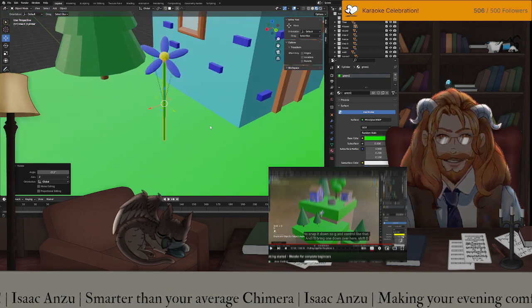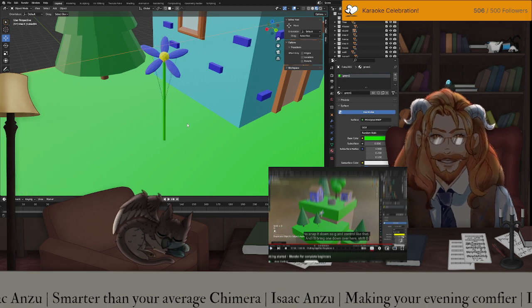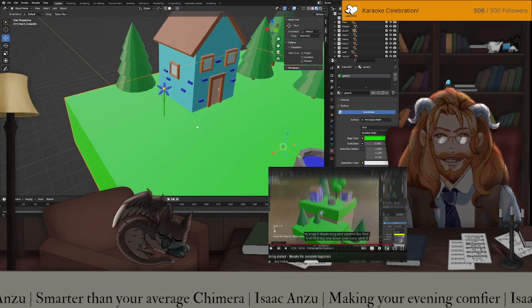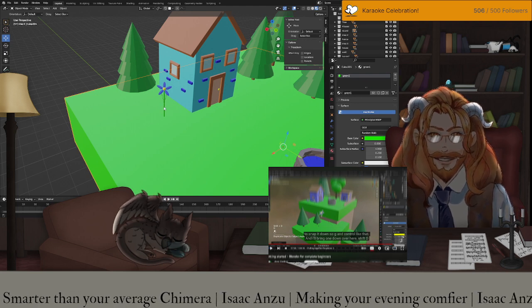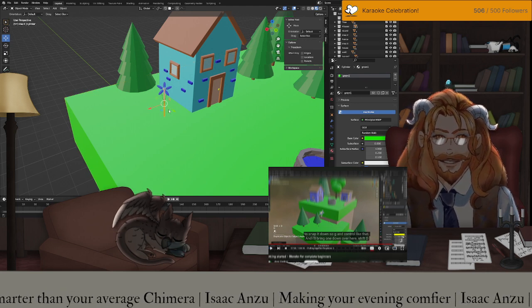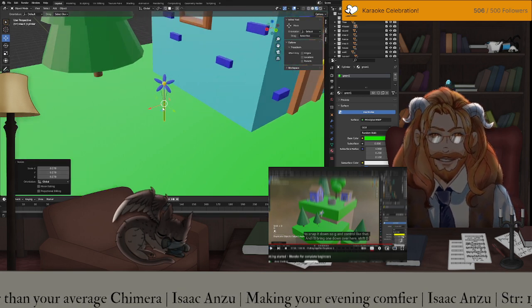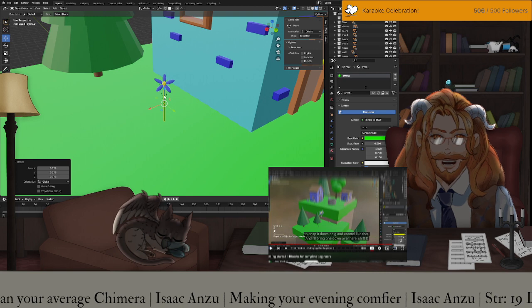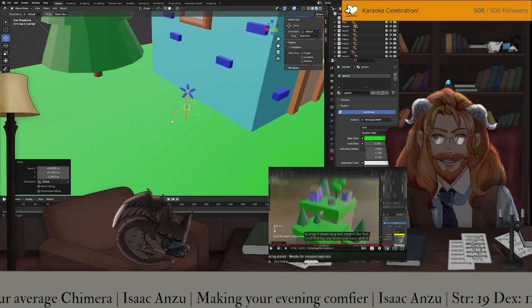These are tall flowers. I guess that's what I wanted. I made a tall flower. I can't deny it. Maybe we should scale it down even more. Yeah, that looks nice. Grab, Control.